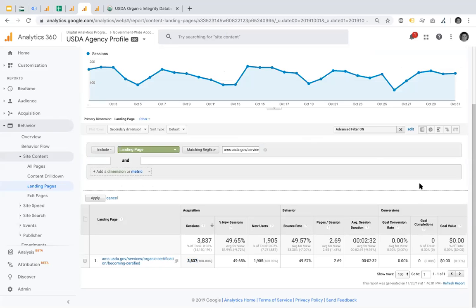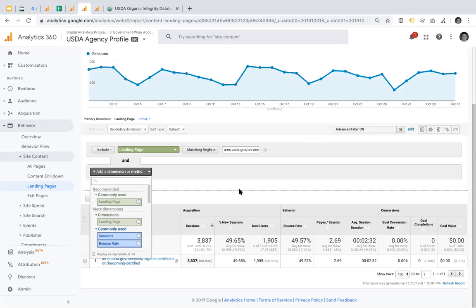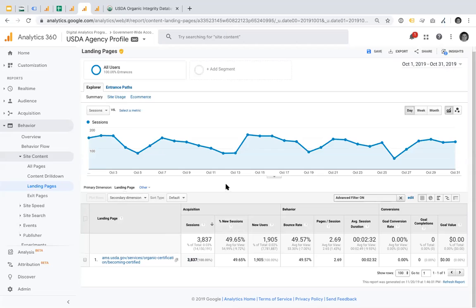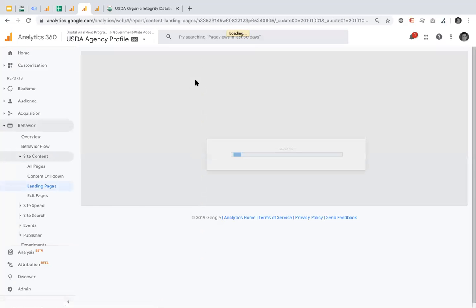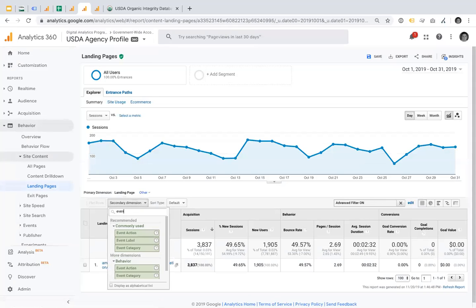So I'm going to go up here into an advanced filter. I'm going to choose, let me just refresh my page here real quick. I'm going to choose an event label once the page loads.